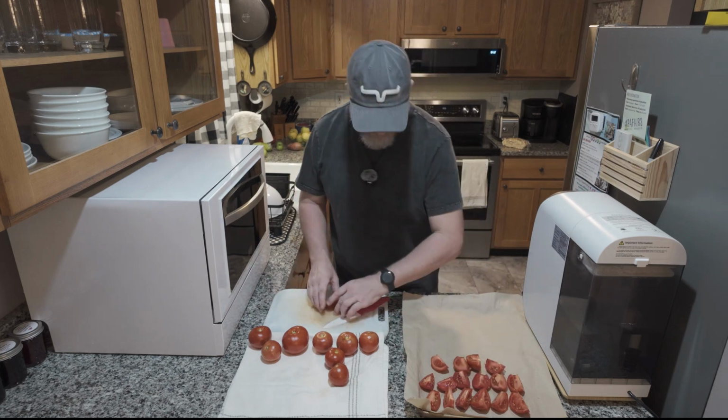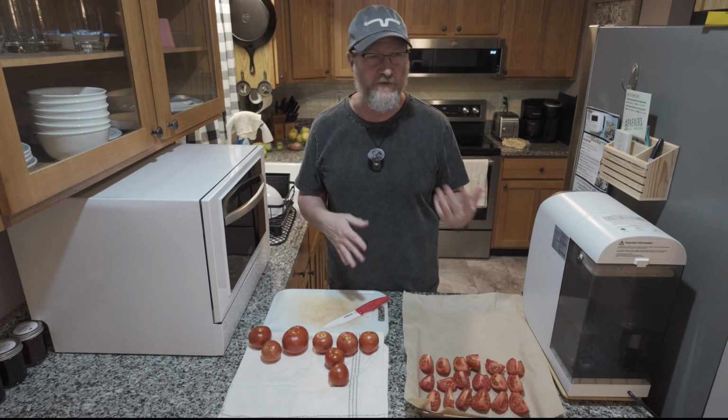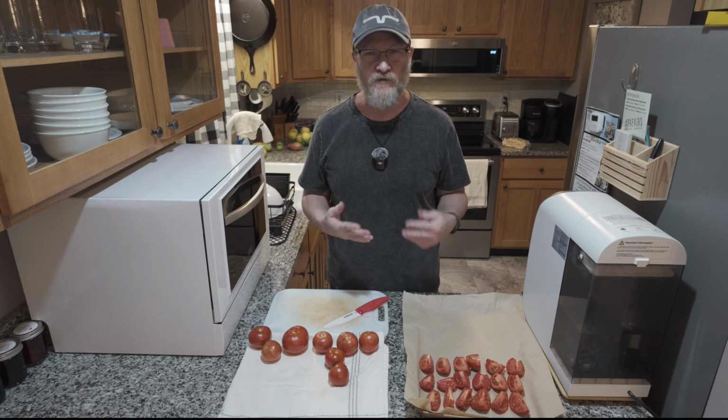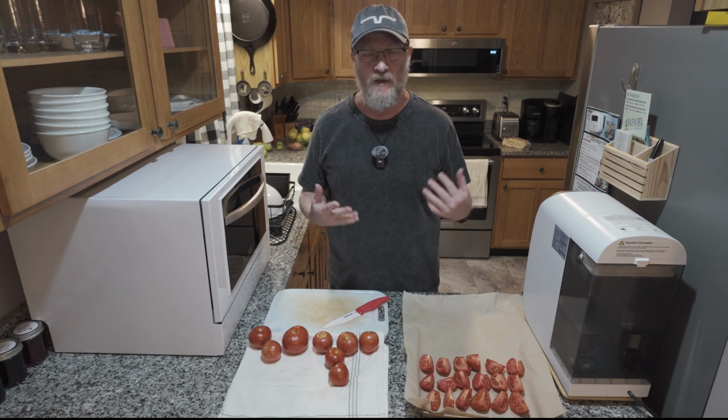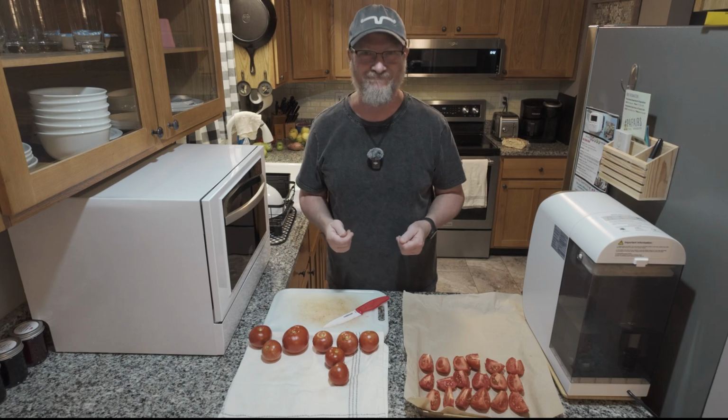Put it on your cookie sheet. And then once you have it filled, just put it in the freezer. It takes about a couple hours until it's flash frozen. And then once it is flash frozen, we'll bring it back out and I'll show you the next step.